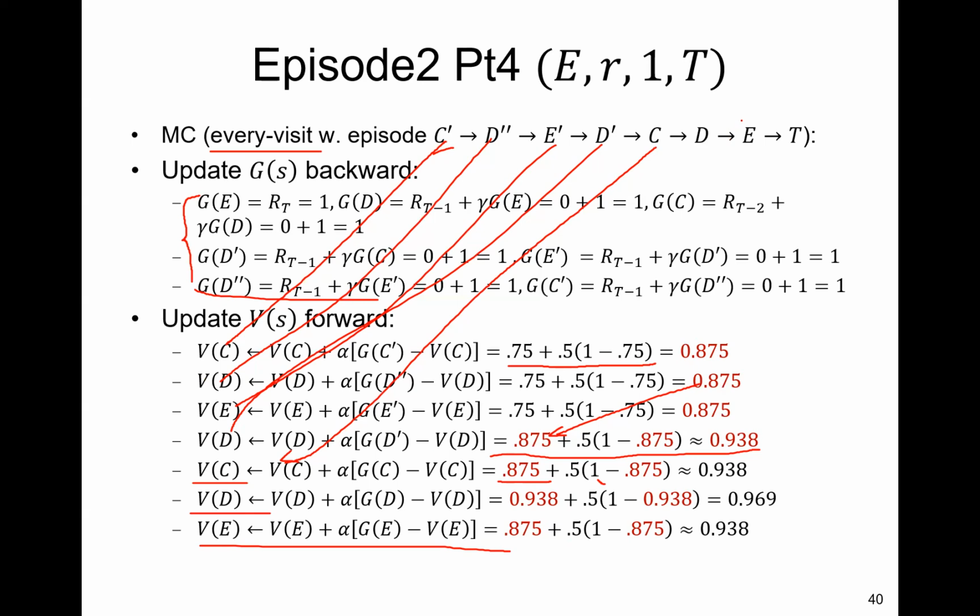So these visits are given more weight than these visits. It's reasonable because they are closer to the end. So they are closer to the ground truth.